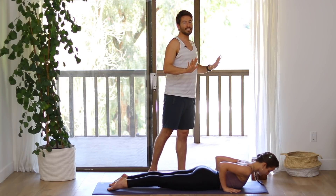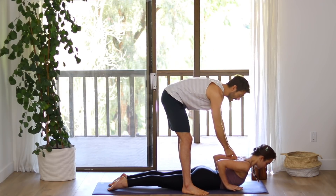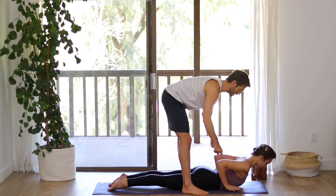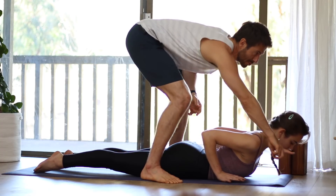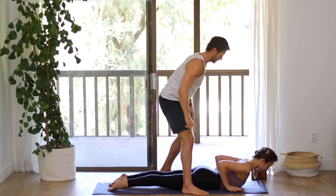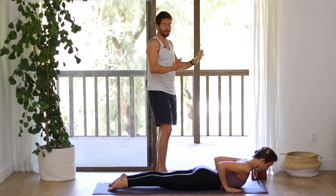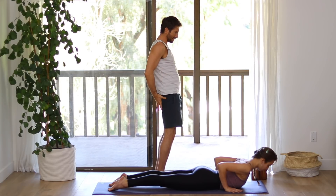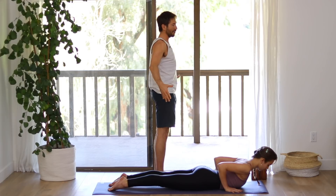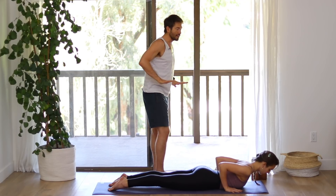When you come into cobra, don't push so much with your hands. In fact, lift your hands up off the mat just a centimeter and integrate those same actions we did with the strap. Instead of trying to lift the chest away from the floor, reach your chest forward and feel the blades come onto the back. You can place the hands back down to bring the blades on more. Make sure your inner thighs and groins are releasing up to the ceiling instead of hardening down to the floor. Press the tops of the feet down, scoop your belly up to your chest, then lower your heart back down and push up into plank pose.